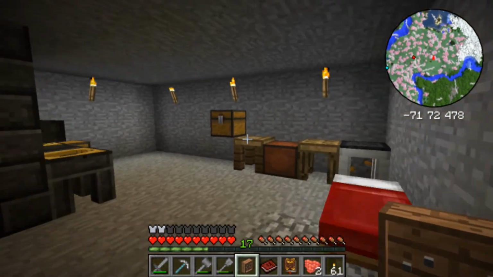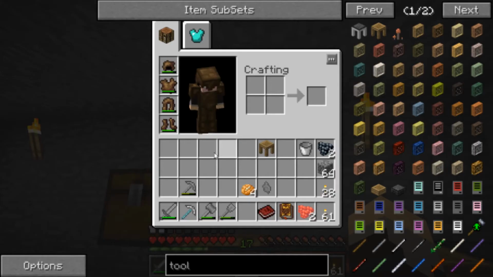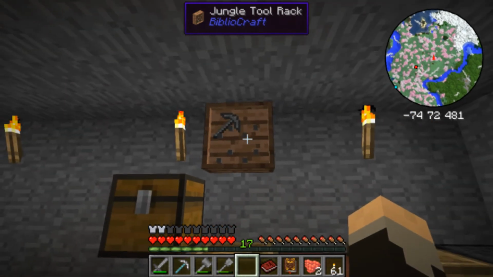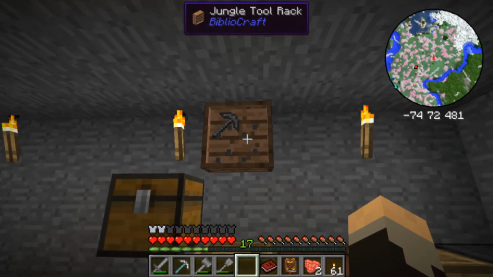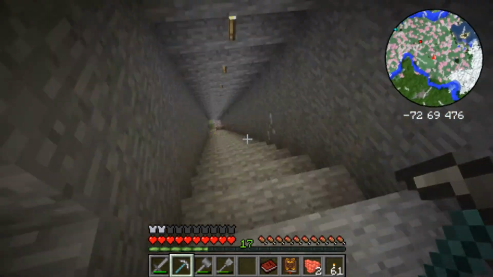Alright, since it was the first pickaxe, it was there from the beginning, it deserves a place where it can be viewed. There we go. The rack of old tools. Alright, cool. Now we got this going. Let's go down here and break some stuff we couldn't break before.